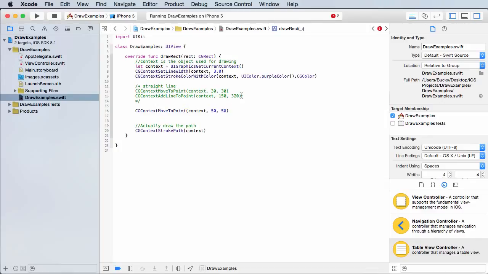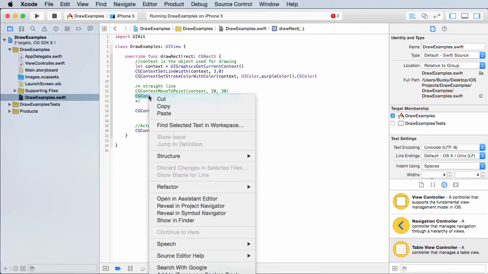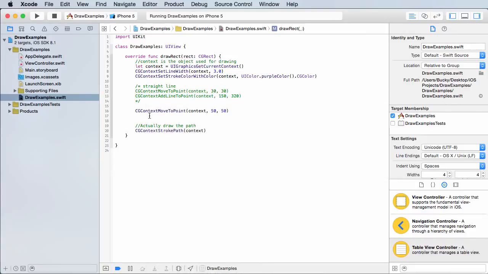Now, just like before, I'm just going to copy that so I don't mess anything up. We're going to call the method CGContextAddLineToPoint. So this isn't just for drawing straight lines. You can also draw entire shapes with this. So let me go from 50-50 to like 90-90. Actually, let's go 90-130. We'll see where that brings us.